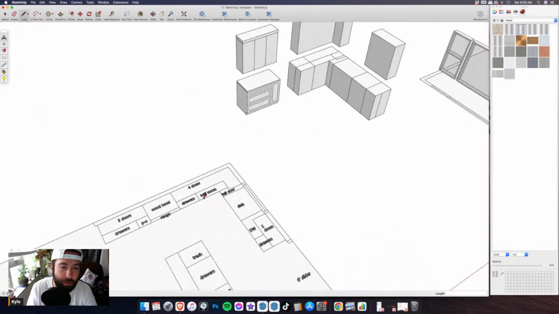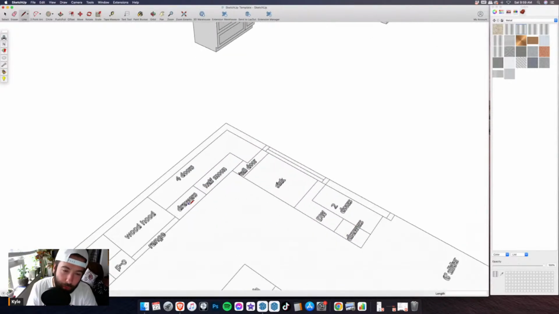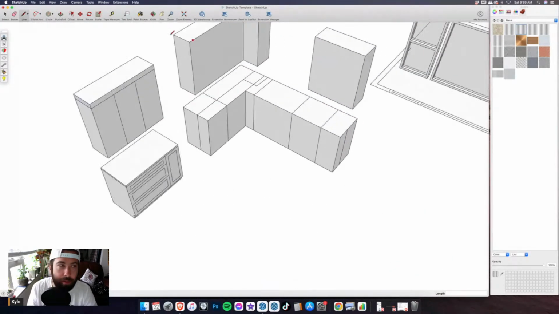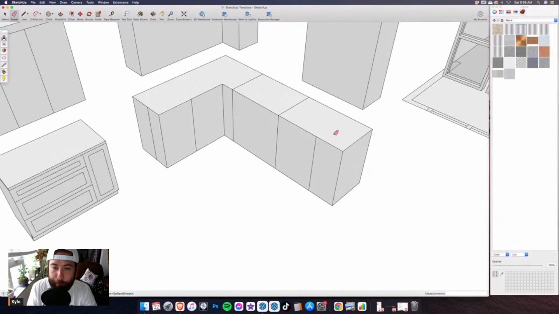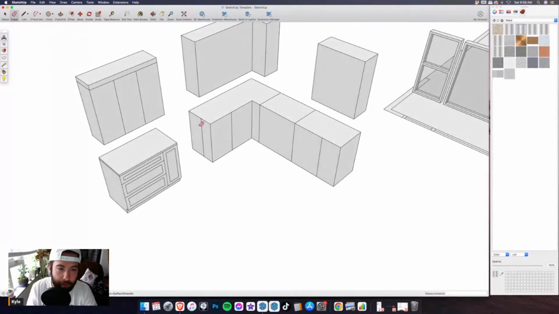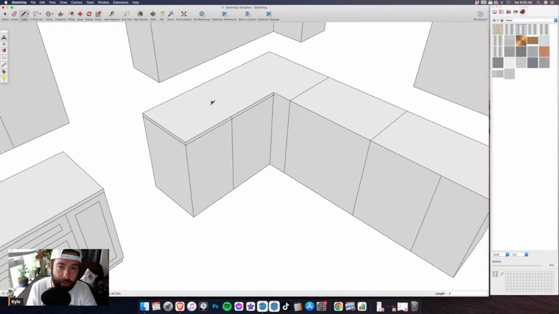Now let's continue to work on the corner of everything here. Drawers, half moon, tall door, sink, dishwasher, drawers. Let's go ahead and, again, I'm just going to start how I do all my cabinets. I'm going to trim some of these lines here. I like to leave where the sink is going to be so I can just see that in my head. And again, the first thing that I like to do is get that countertop thickness in there, 1.25 inches. Let's draw it all the way around.